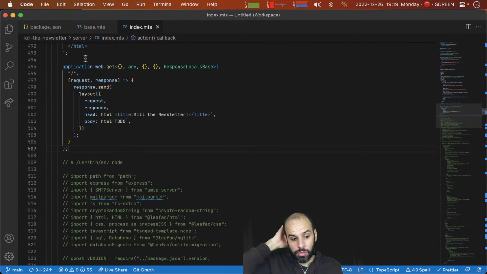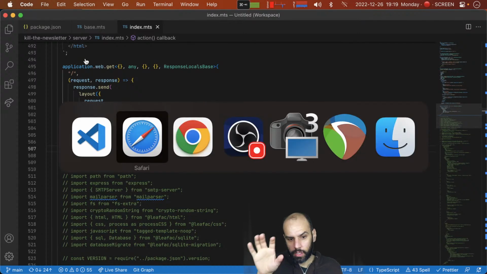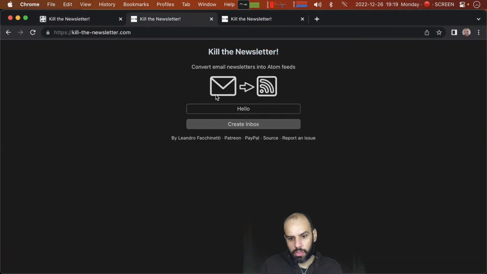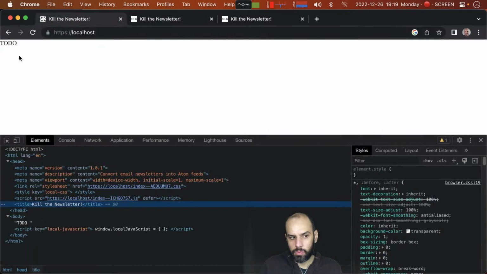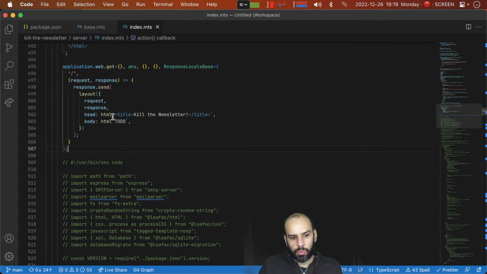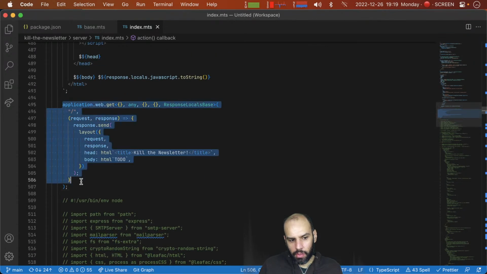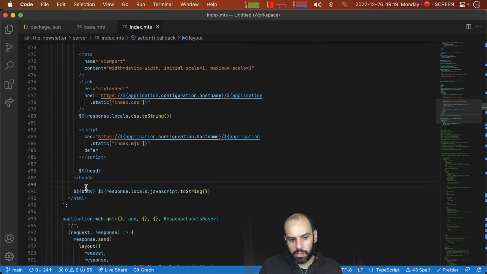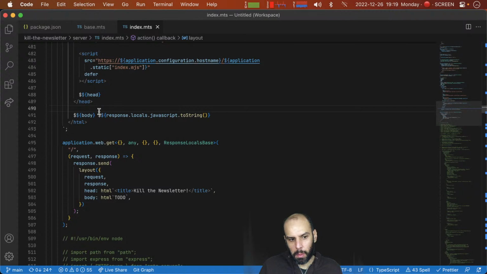All right, let's get to the skeleton of the page. The things that are the same, this layout thing. So let's try to get to a point where it looks like this, except that instead of the form, it says to do. So we can not worry about this part and come back here and write some HTML in here.